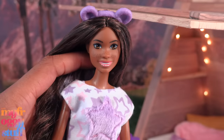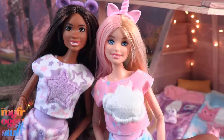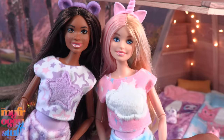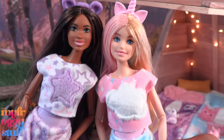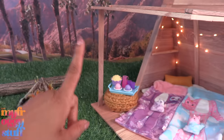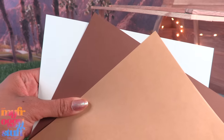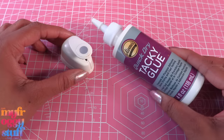Personally I could do without the color change on the faces, but that's just me. I will most likely take all of their clothes and accessories and give them to a Made to Move doll anyway. But before that happens, maybe we can give them a little treat. I have tan, brown, and white cardstock — I'm also using glue, a large hole punch, and possibly a little paint.